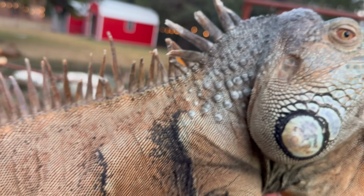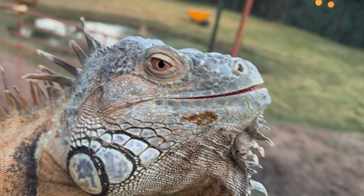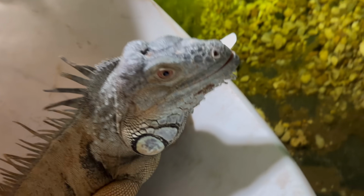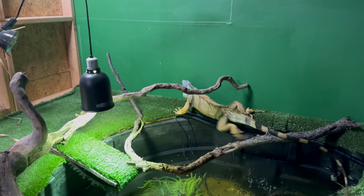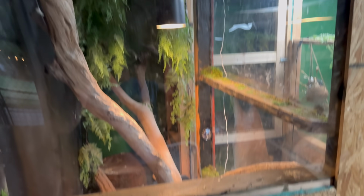All right, you guys, he's a lot calmer now. Look at this beautiful orange boy. This is truly a little dinosaur. Look at these little cheek things. Get in there, boy. All right, calm down. This little fella now has this whole enclosure. He can always hop down. I'm gonna make a little ramp for him to climb back up, but he can climb back up no matter what. All right, this is where he's gonna be hanging out.